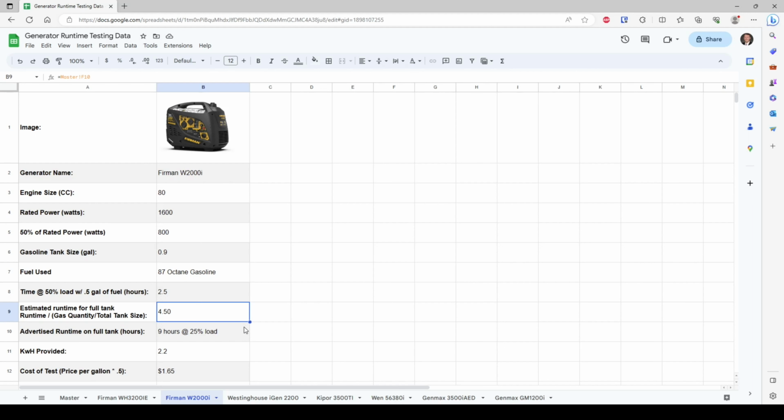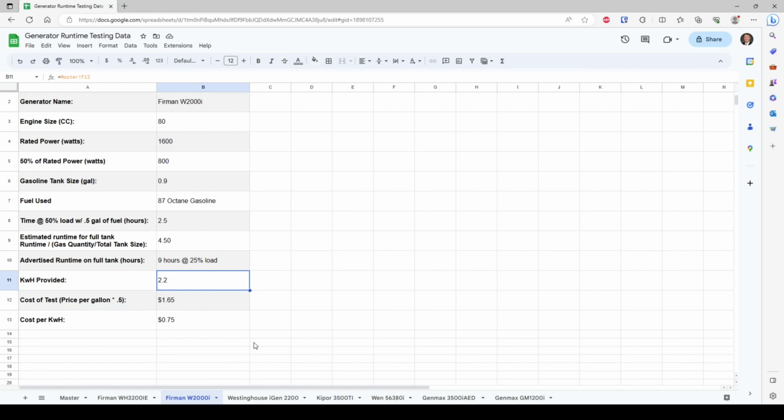Now, the advertised runtime is about double that. So Firman might want to reevaluate that. I thought that was a pretty lofty number down here. And then the kilowatt hours provided was 2.2 kilowatt hours, which comes out to cost 75 cents per kilowatt hour while you're running it.